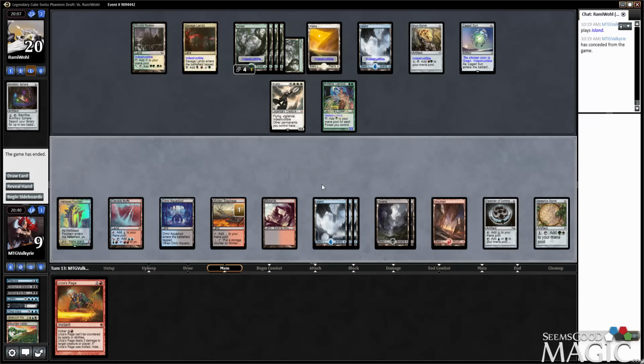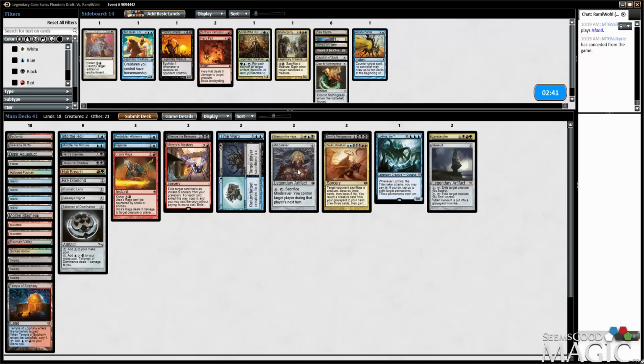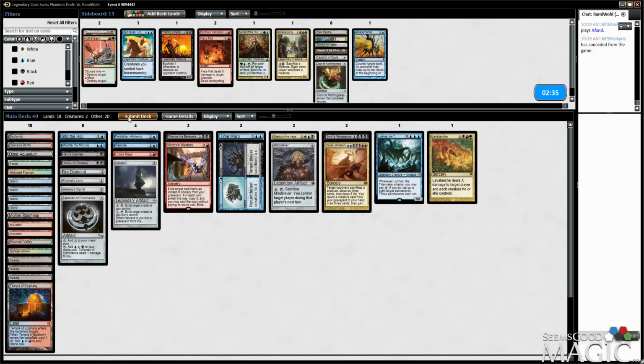Do I have any more removal? Hellvault? Hellvault's actually pretty sweet. Again, flavor. Arcane Denial actually seems kind of cool, but I think we want the Hellvault over the Hull Breach.